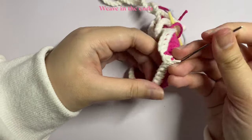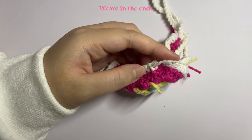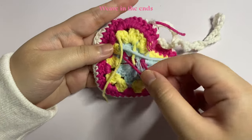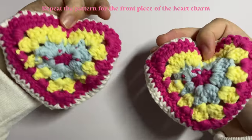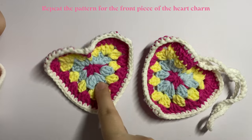Then pull through all of it, release your darning needle and take your scissors, and you're just going to cut the remaining yarn as close as possible. Now you're going to do the same thing for the remaining ends at the back, and I'll see you once you're done. Now you're going to crochet one more of the heart piece for the front side, and after that I'll show you how to slip stitch at the front and join them together.